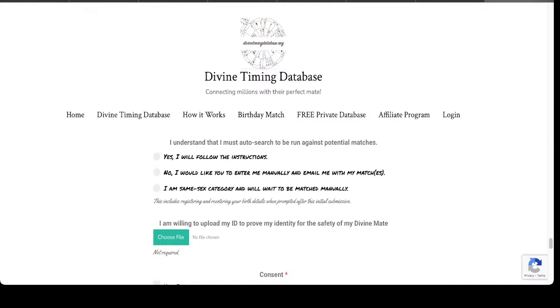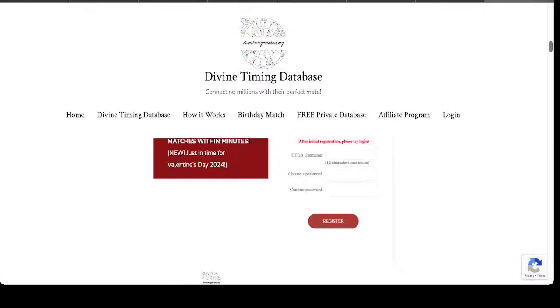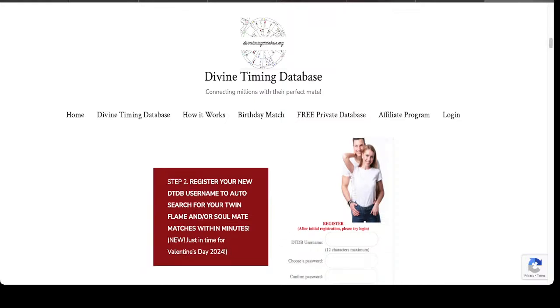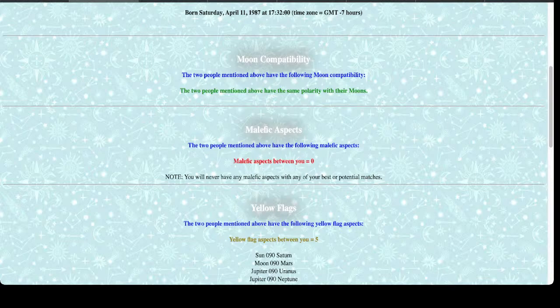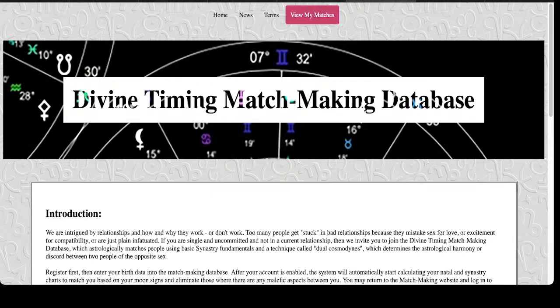But the cool thing for the majority of you is you can follow the instructions, which will be to register on this page to auto search, which is what we were just playing in, where you see these matches and everything. If you sign up today and one of your matches enters next week, they're going to see you.